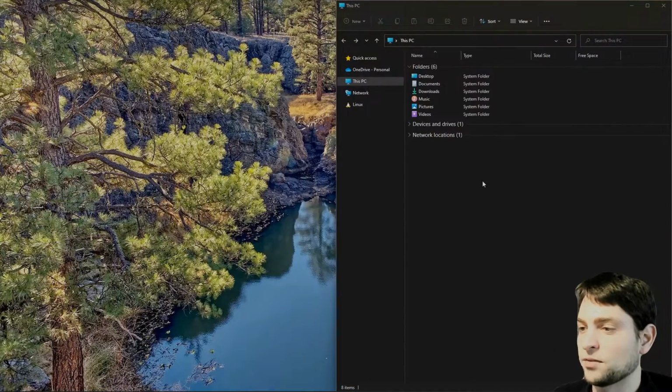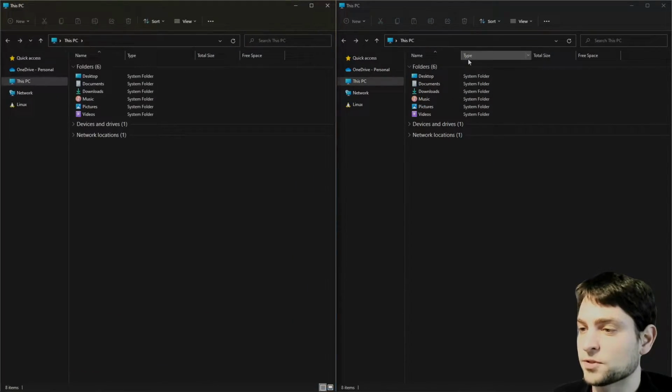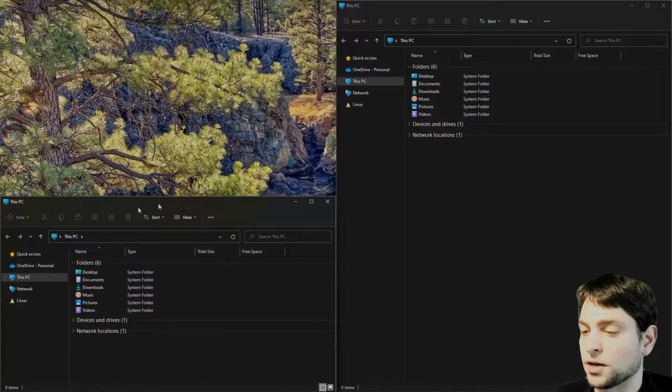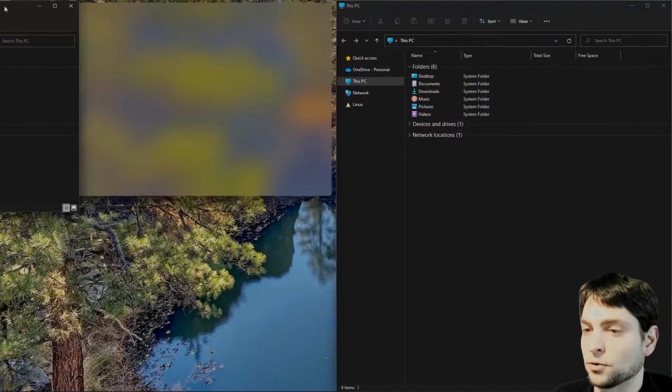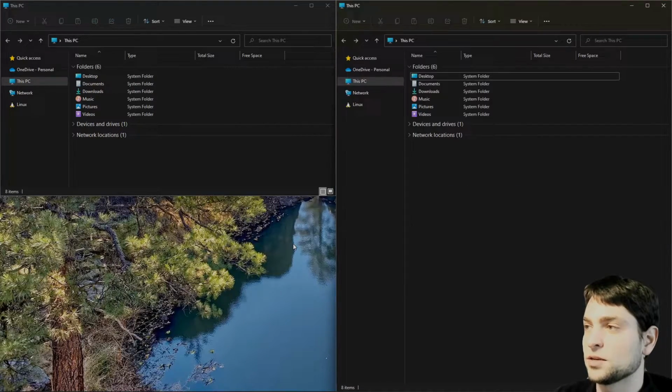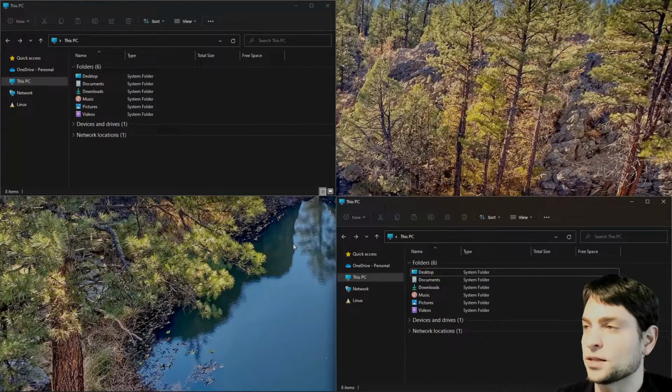And if I have another window, then I can do the same with the left zone, or I can drag it into the left bottom corner to fill only the bottom half, and the same also works with the top corner, of course on both sides. And you can also use the shortcut keys Windows up and Windows down to get the same effect. So those are the 4 zones.